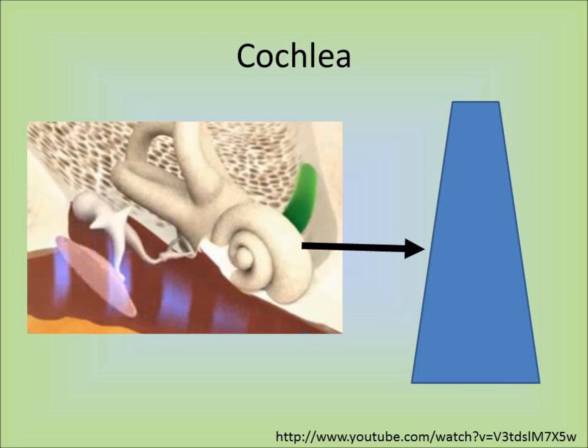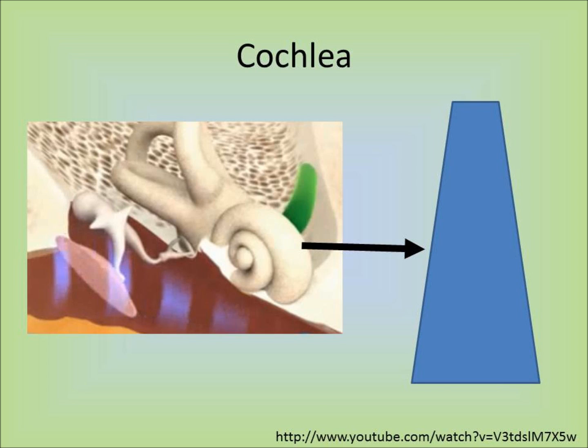Like a microphone is a transducer that turns pressure variations into voltage variations, your ear has a transducer called the cochlea that turns pressure variations into an electrical signal, which in turn your brain interprets as sound. The cochlea is composed of a flat membrane that is rolled up into a spiral, as you'll see in the picture. However, if you were to unroll it, you would find that it resembles the shape of a xylophone.